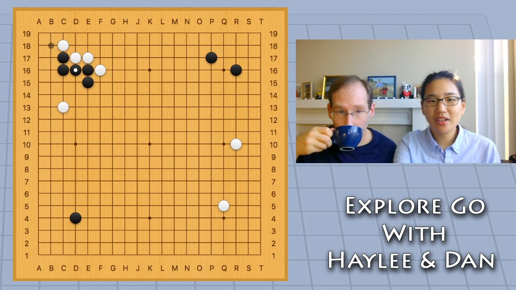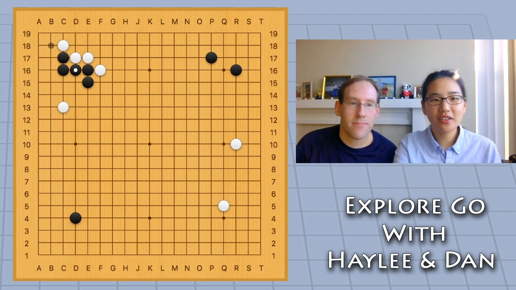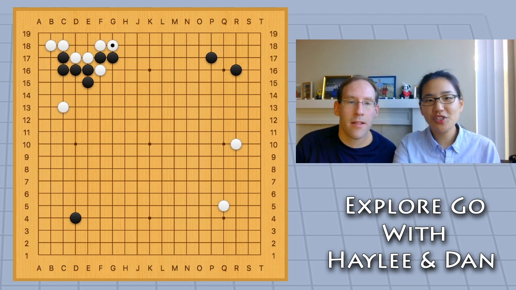You also mentioned this connection, which I think is possible. White will probably come back here because if white took the corner, then you could cut. And then white's position is very low.